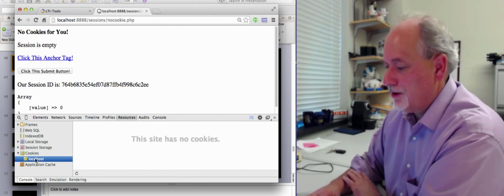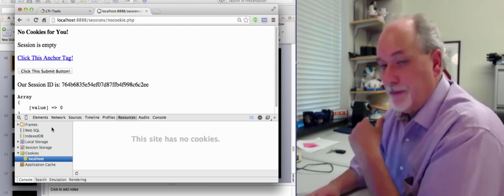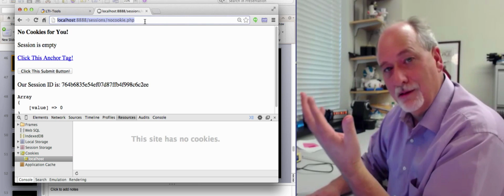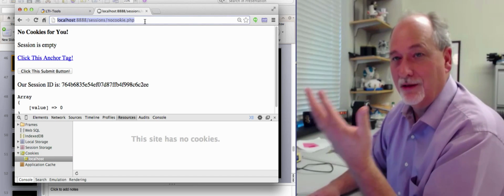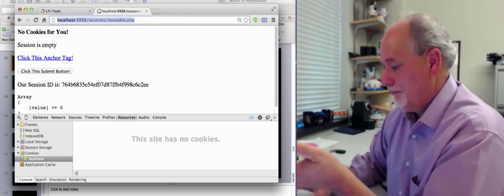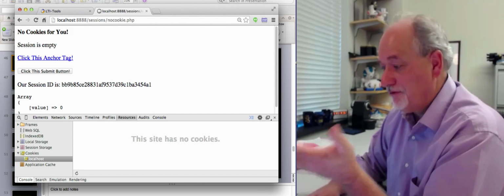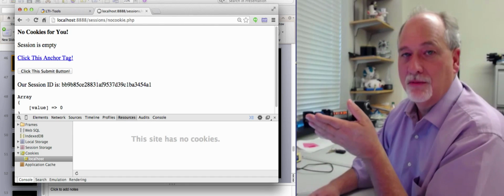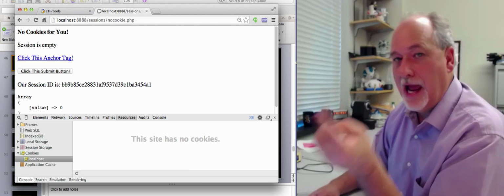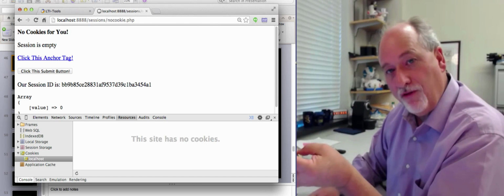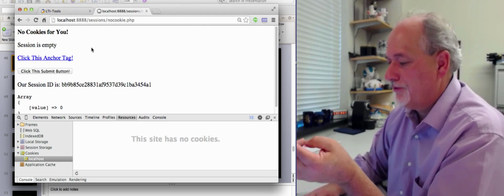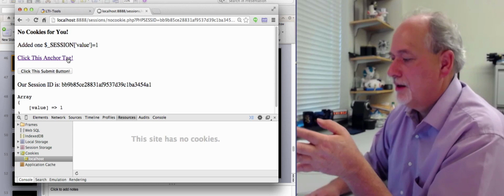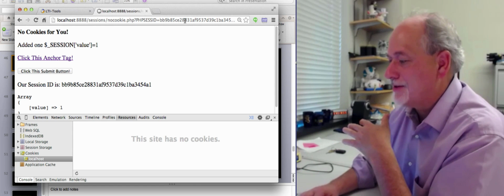And you'll notice there are no cookies. It did not set a cookie. We didn't send a cookie. We don't have a cookie set for localhost. Now if I hit refresh again, it has no way of knowing what the session was. There's no cookie. So you'll see that it makes another session every time. And so it has to have a way of moving the sessions back and forth. And so it has to either add a get parameter, or for all forms it has to add a post parameter. And so if you look at this anchor tag, it will have a session ID. Okay, and so now you'll see that the URL has the session ID on it.